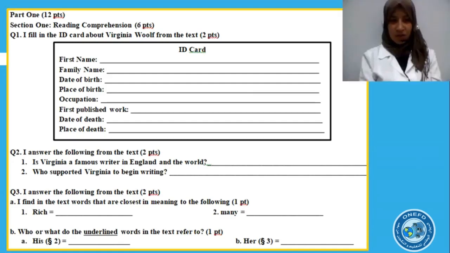Question 3 is divided into 2 parts, A and B. For A, you are going to find synonyms of 2 words, and for B, you are going to say to what or to whom these 2 words refer in the text.